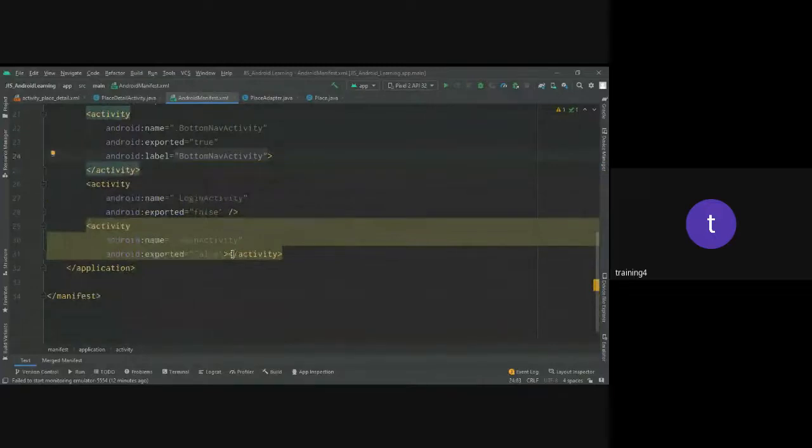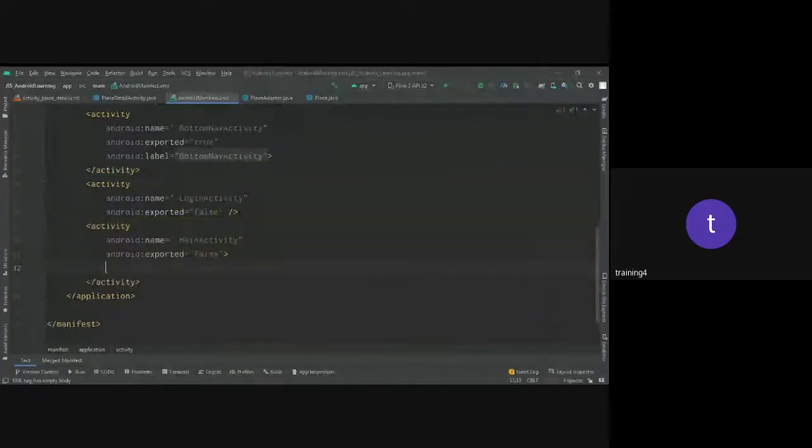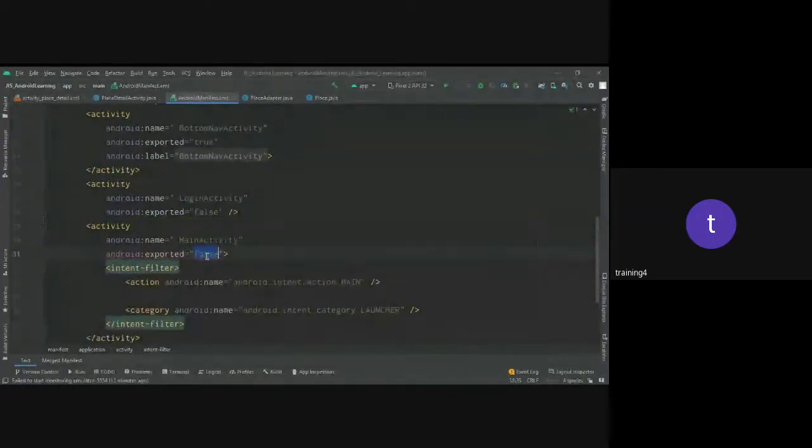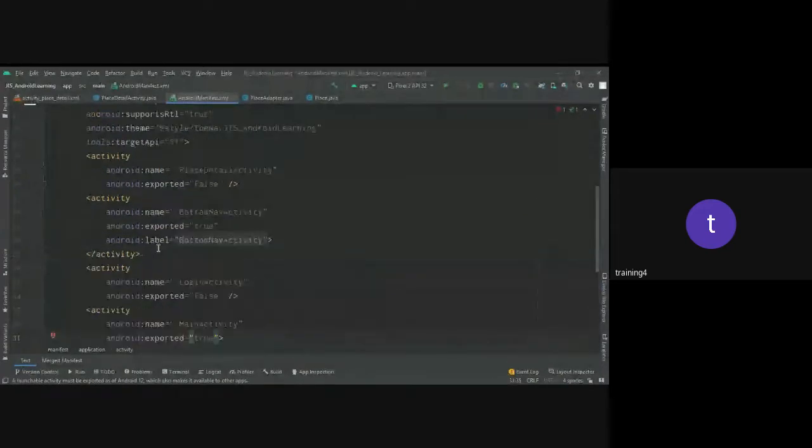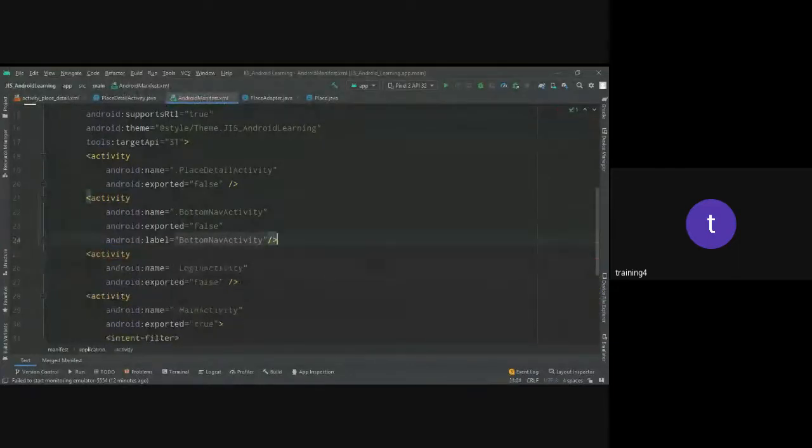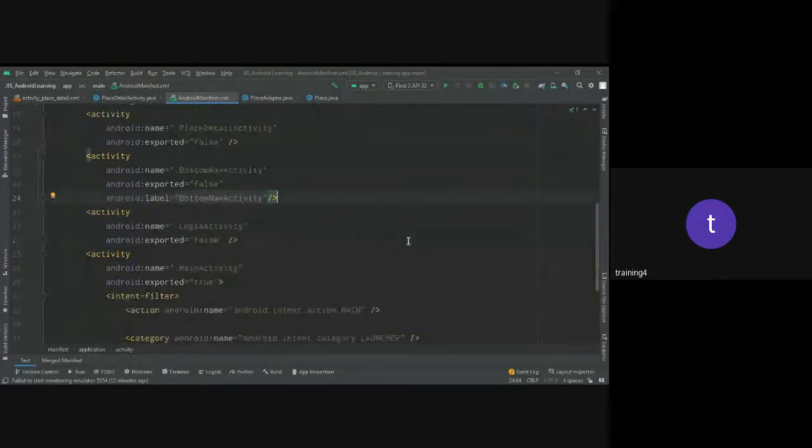That is, our main activity will be the launcher activity with exported true, and here it will be exported false, and also self-close the tag. Delete the explicit close. So this is what you need to apply. And do one change: delete the label from the bottom nav activity.